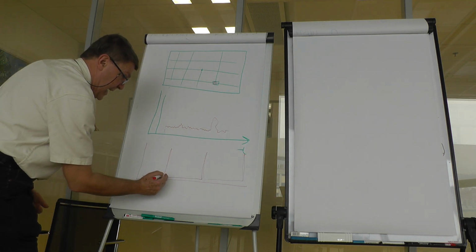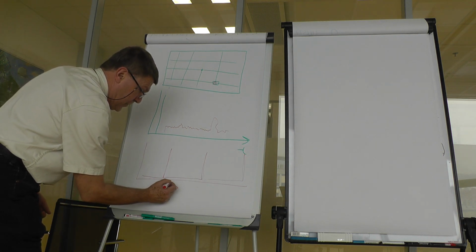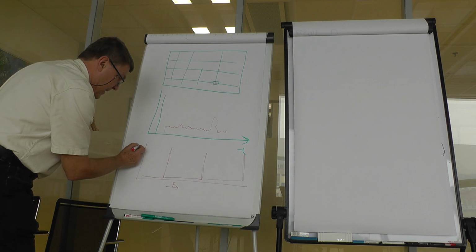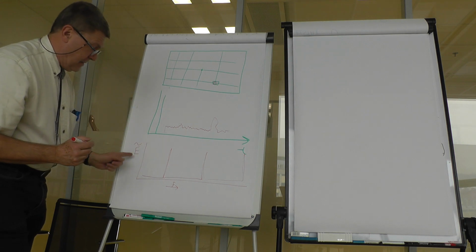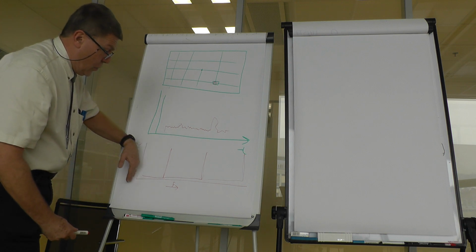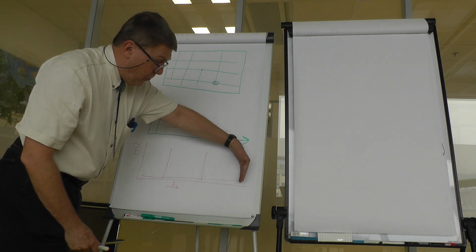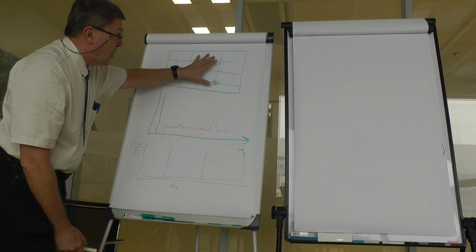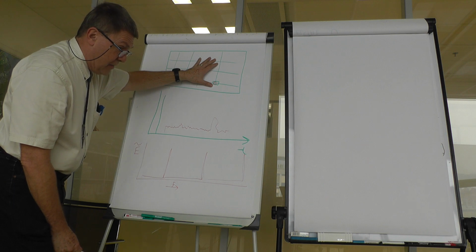So this is frequency, and this is the Fourier transform, for example, of the electric field. So I would mark it somehow like this. It is the transform value in the frequency domain. So you would find a number of peaks. You can even find out the number of iterations necessary to get a result.